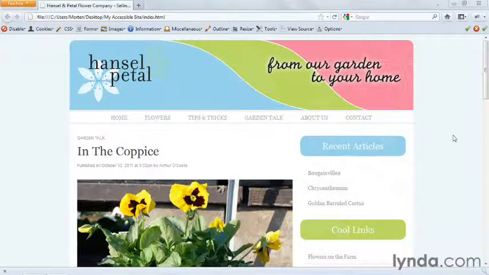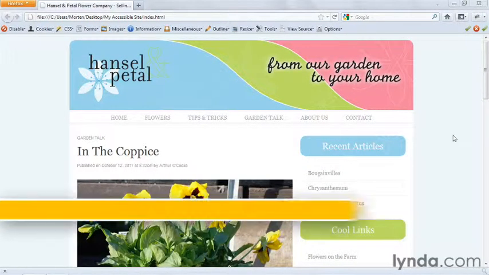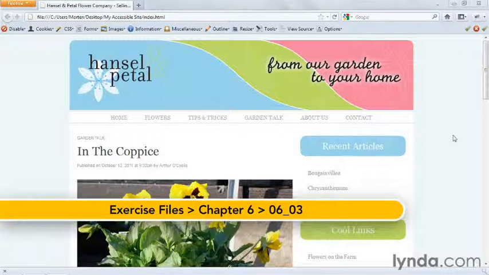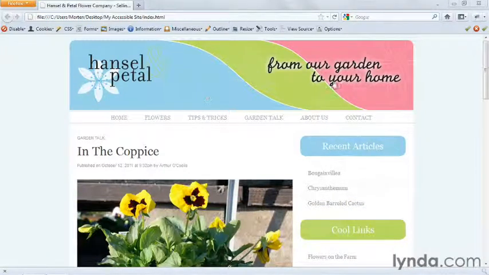A common element in websites is an image header. By that I mean the use of a large image or logo image at the top of every page, like you see right here, this large image header. This ensures a visual identity and can be impactful.